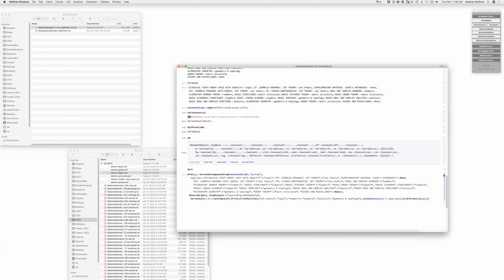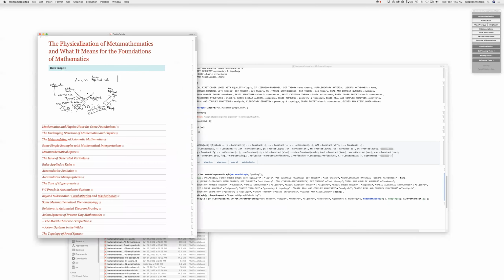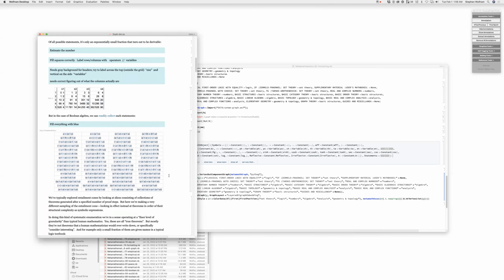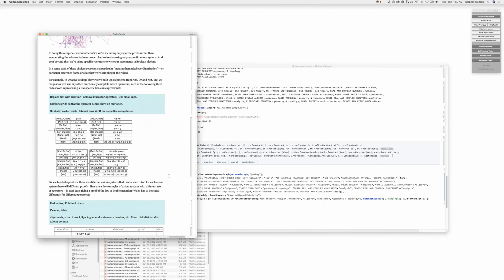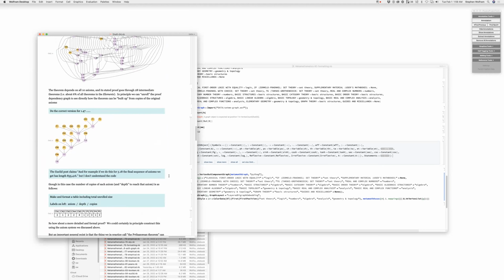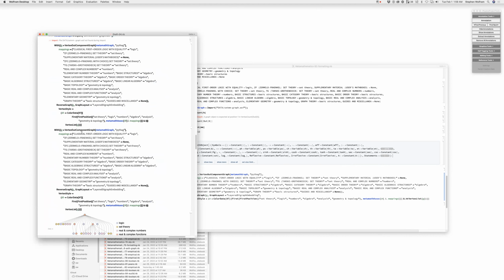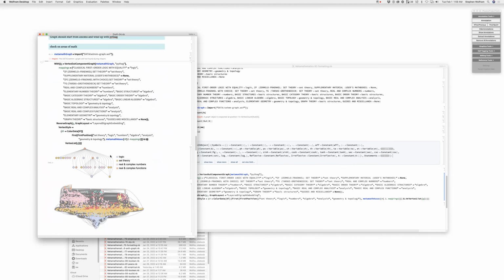Okay, but the important thing here, let me copy this, because this we claim that's this. Okay, so we need the Metamath graph, and then we need Metamath sock.